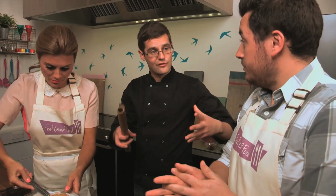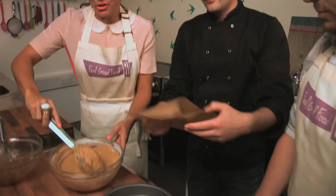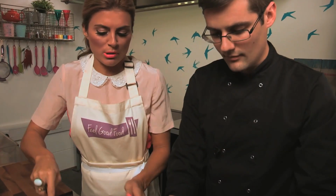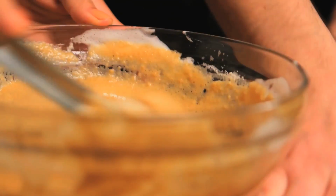You could do it in a loaf tin, you could do it in individual muffin cases, whatever you like. Just make sure it's non-stick, and if it's not, line it. Make a quick cartouche. I don't know if this is a myth, but could you just put butter in the bottom of that tin? You can, but because there's very little fat in this dish, another great thing about the recipe, there's very little fat in there at all, just the natural fats from the egg yolks, then it has a tendency to stick a little bit.